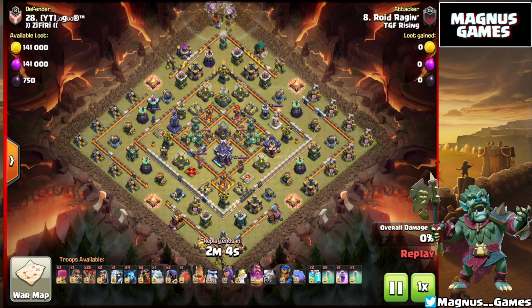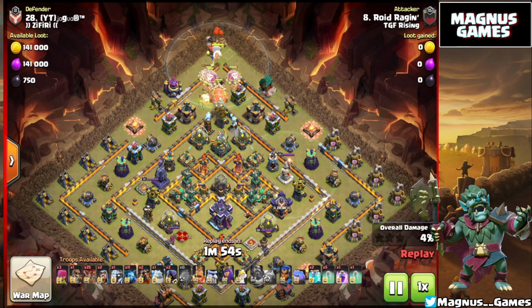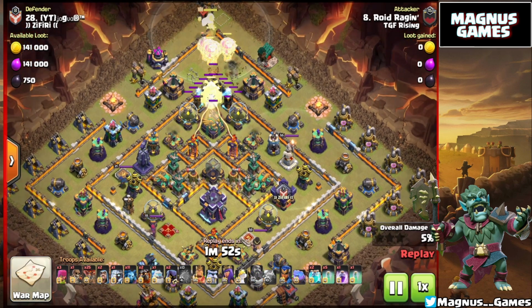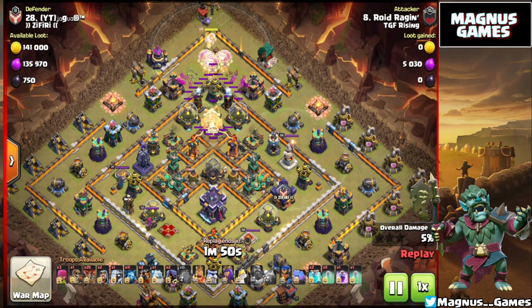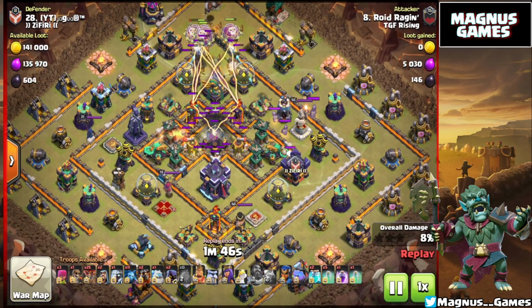In this attack, we have Root Rider Rage coming in with that Blizzard Lalo. Sending our Blimp right from the 12 o'clock. Popping that Tome, we're going to take care of the defenses with those covered loons. Dropping the Blimp right on top of the Dark Storage.